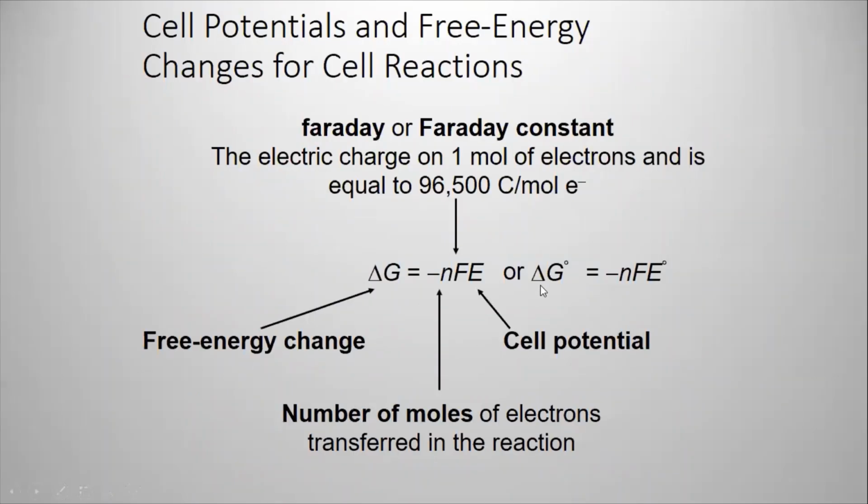All right, so this is how we use this equation. The difference between these two is that this is under standard conditions. When you see the naught on the top here, or the circle here, that indicates a standard condition, which is 1 atmosphere and 1 molar. The concentration has to be 1 molar, and the temperature has to be 25 degrees Celsius. So this is the standard condition.